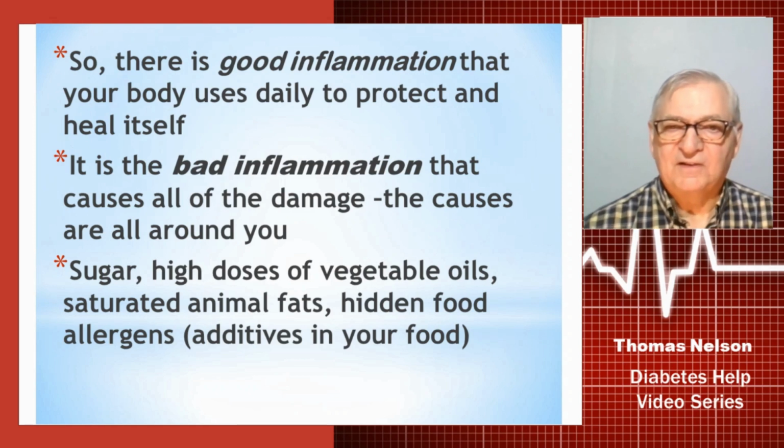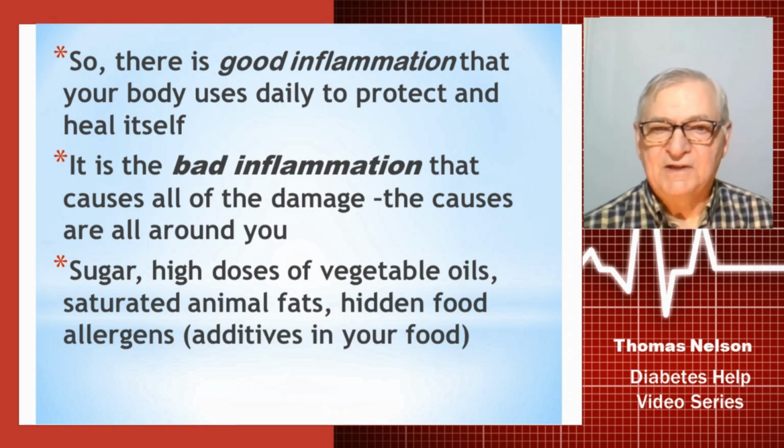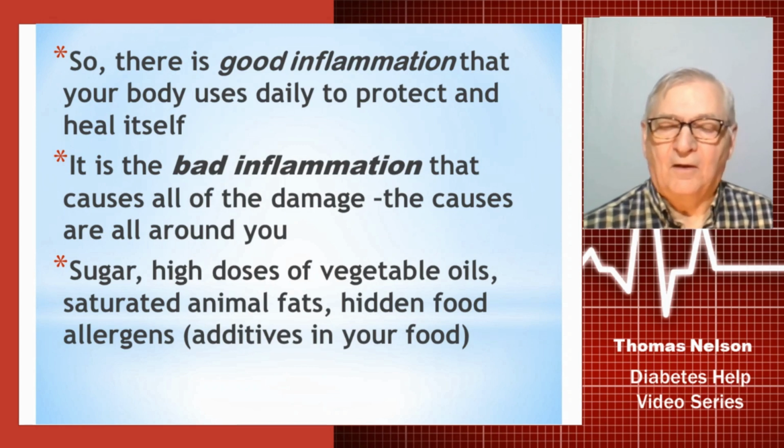So there are good inflammation types, and there are bad inflammation types. Your body uses the good forms every day. It goes on 24 hours a day. You don't even realize it's going on. There's no symptoms. It's just quietly doing its job, and it usually resolves things pretty quickly. But the bad inflammation is what causes all the damage. That's the chronic inflammation.